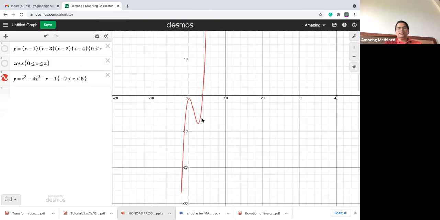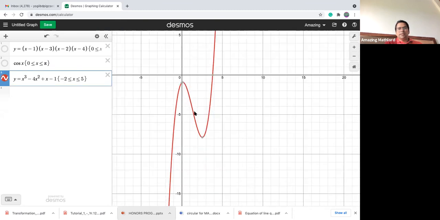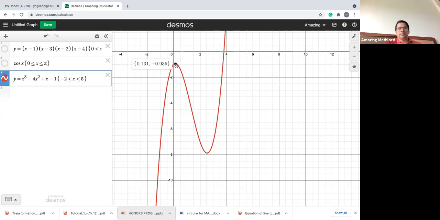Again, you can clearly see that this is not a one-to-one function. So what we can do is restrict the domain, so that there is a turning point here. There's a turning point here. So we can restrict the domain from 2.5 until 5, or you can take 0.1 to 2.5, or from -2 to here. Out of these, whichever is the largest domain is the one that you take, for the question that they have specified.